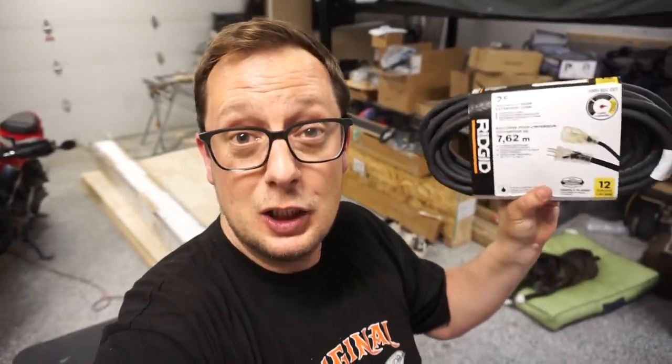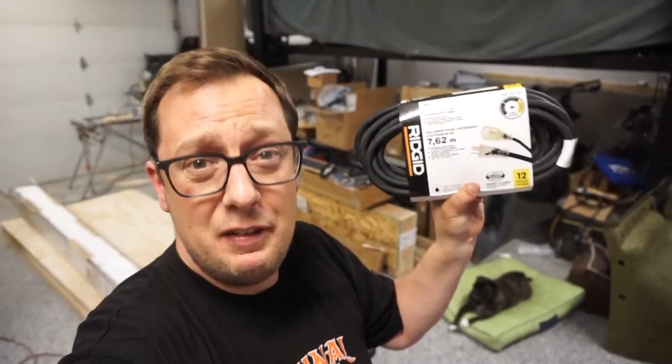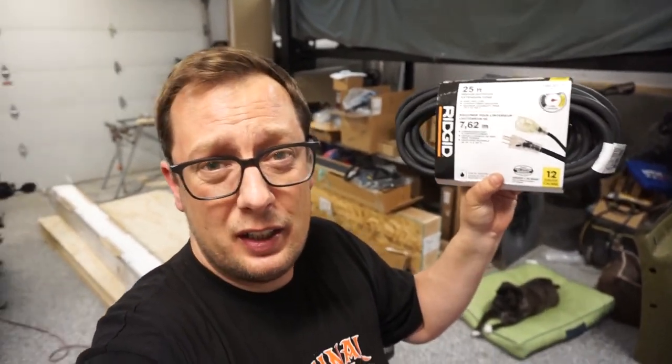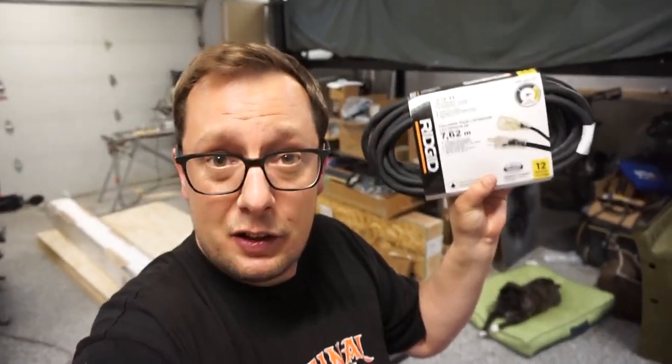Because we went this route it makes the amount of tools we need next to nothing. All we need is a good pair of wire cutters, a good pair of wire strippers, some wire connectors made for 12-gauge wire, and a couple of junction boxes so I'm able to run one wire and split it for that area of the van. I went with four of these kits which are rigid 25-foot heavy-duty 12-gauge 3-wire stranded copper.